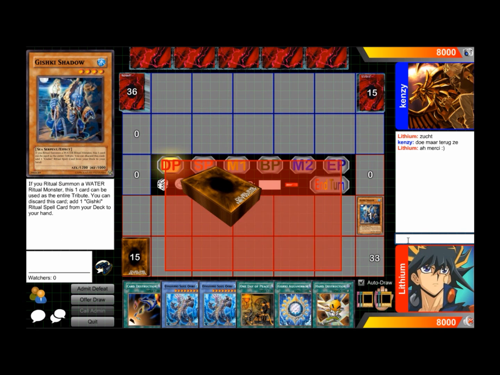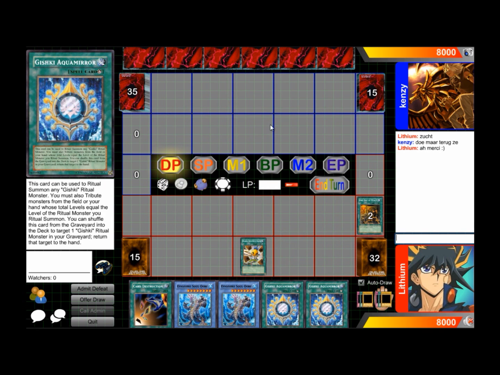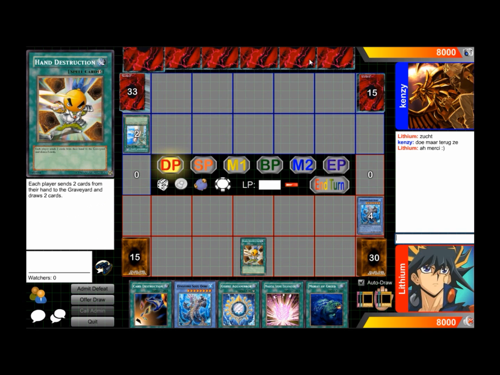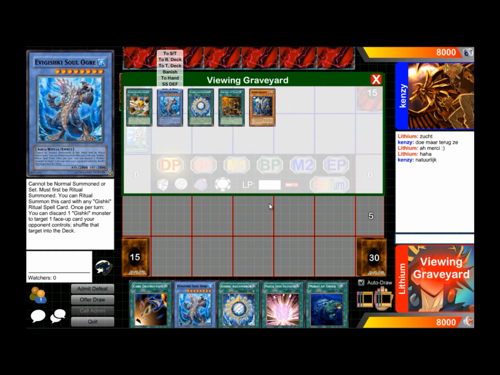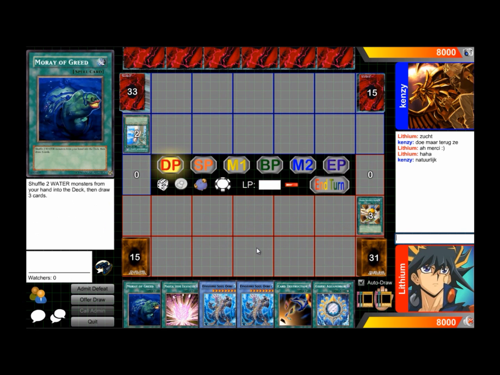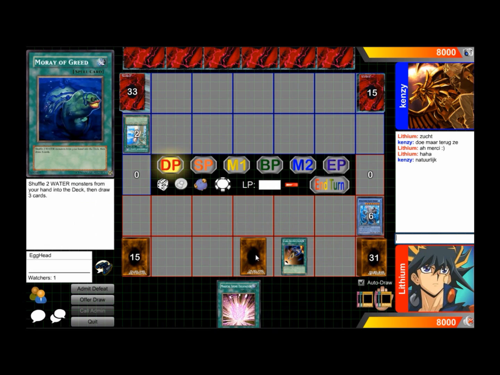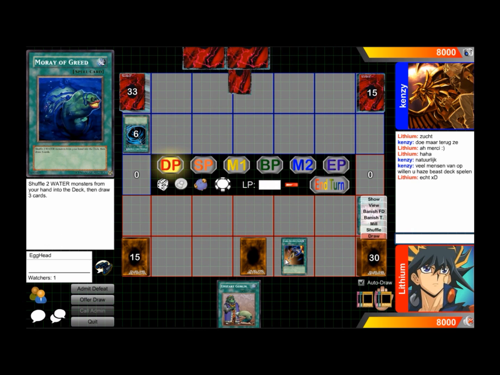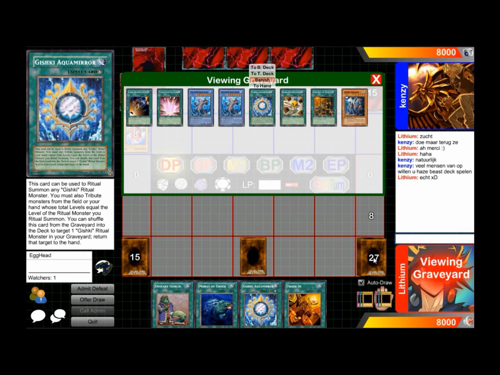I'm going to discard the Gishki Shadow to get the Aqua Mirror to my hand. And then activate a lot of draw cards, since that is the main thing of the deck. So activate Hand Destruction, and the cards you want to discard with it are either the Aqua Mirror or the Gishki Ritual card, since you can always get those back to your hand, since you can bounce the Aqua Mirror back to your deck to take a Gishki Ritual back to your hand. So that's what I do to get an extra card for card destruction.